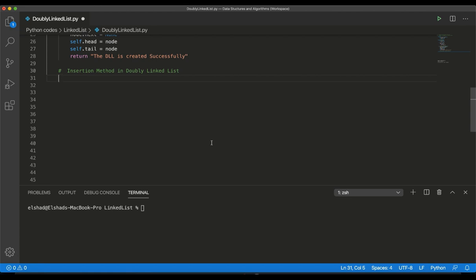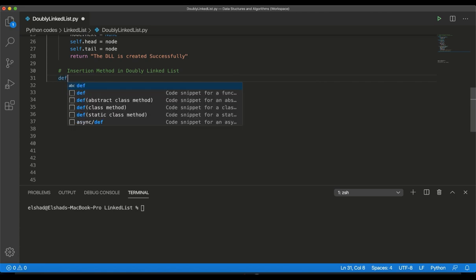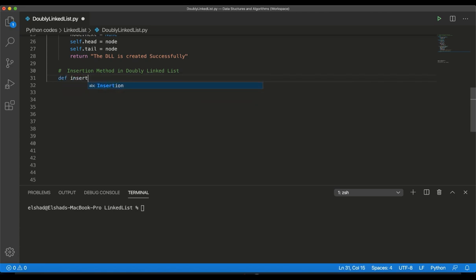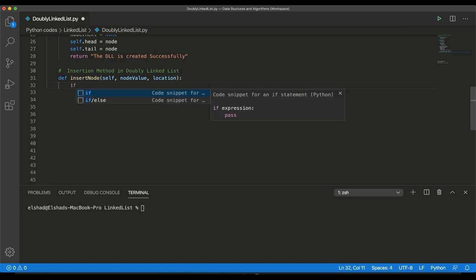So here we will start to declare our method. So method will be insert node. By default it takes self parameter, and as we mentioned in our algorithm, it takes two parameters over here, which is node value and location. Then as a first step from our algorithm, we need to check head value.